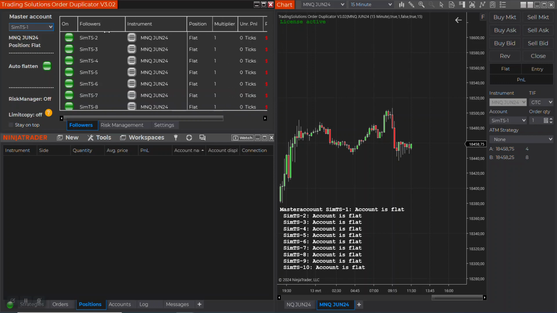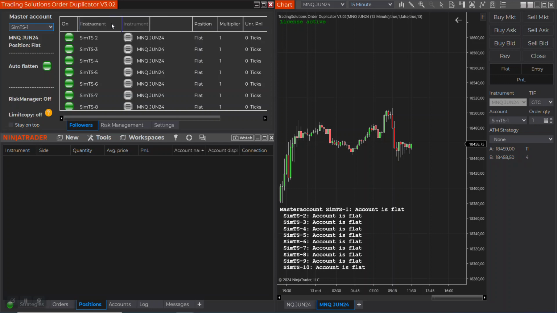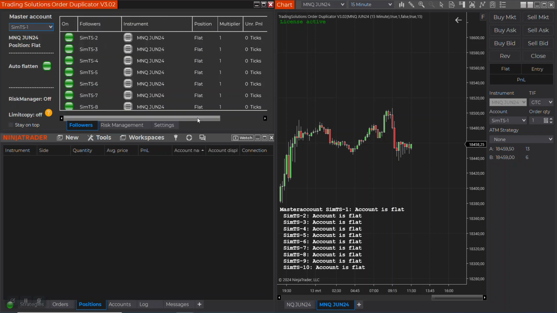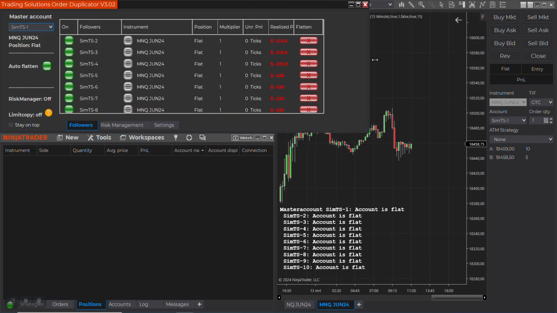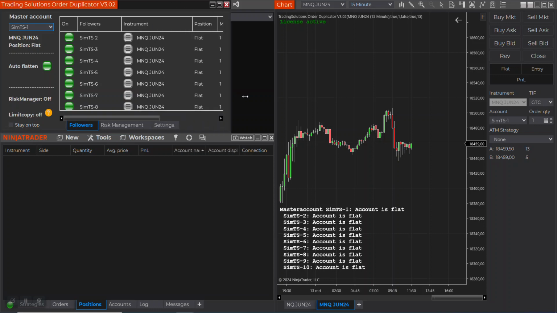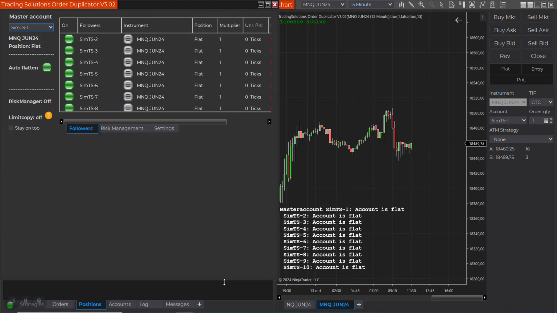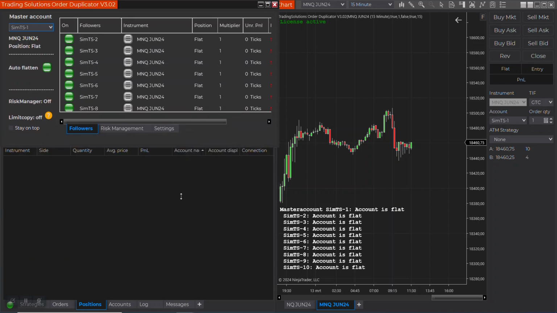You can also resize these columns, and you can switch them up if you want to see instrument first or followers first. Doesn't matter, you can change it however you like. You can make the window bigger and smaller, but you cannot make it less high because you need to see all the information. You can make it bigger to the bottom, but you will not see something extra. So this is the normal size for it.